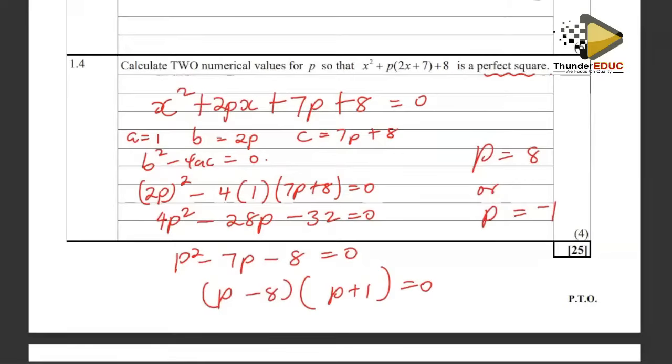For an expression to be a perfect square, in other words, it should be in the form of something like (x plus a) all squared. So if you substitute the 8 and the negative 1 back into that, I believe we should be able to express the whole simplified version as something whose square root we can find. So that is how the tricky question 1 would have been answered.